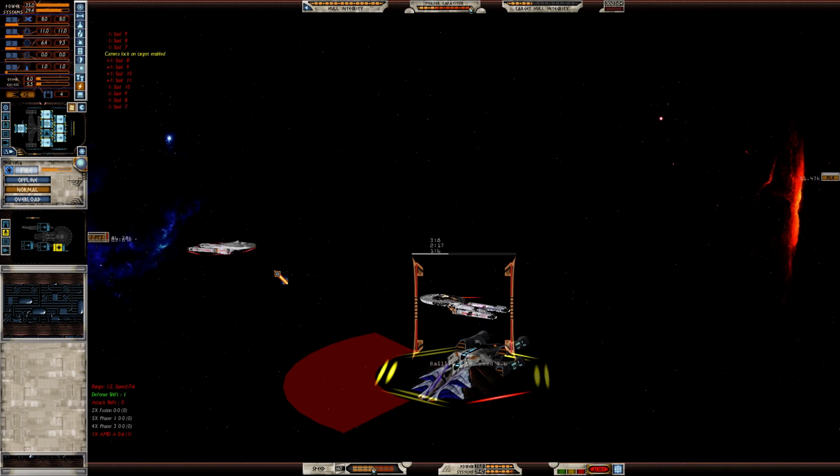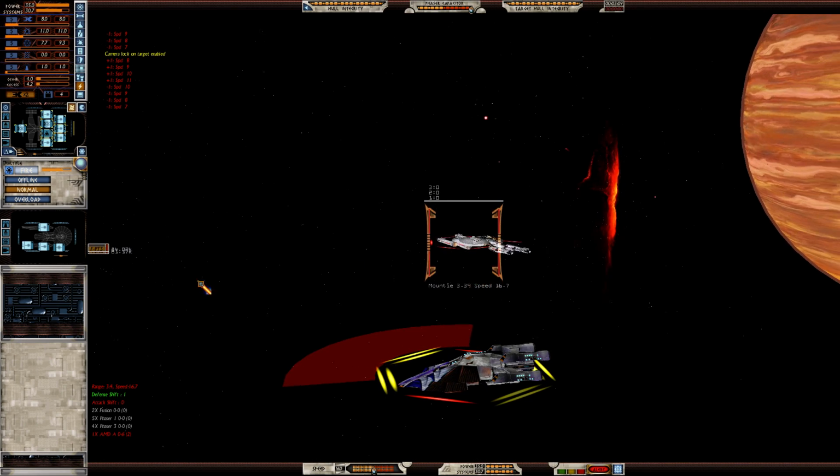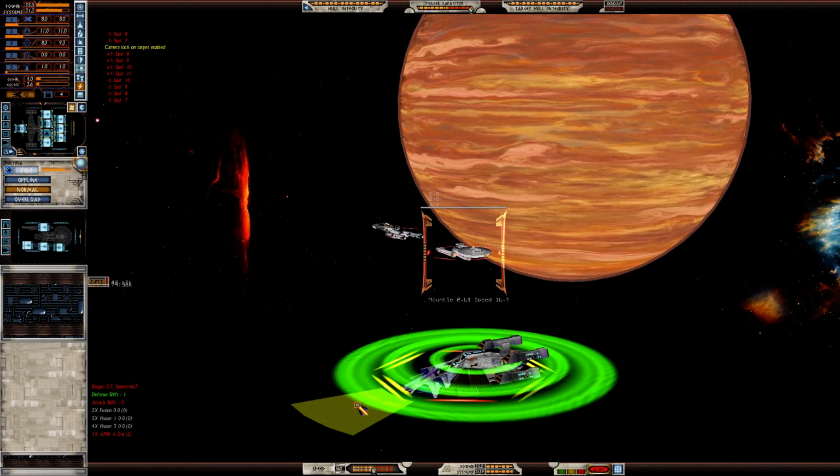No, not quite, but he is hurting. He's basically out of weapons. So we should probably focus on you. What are you named? The Mountie. Again, excellent name for a Federation ship of this description.